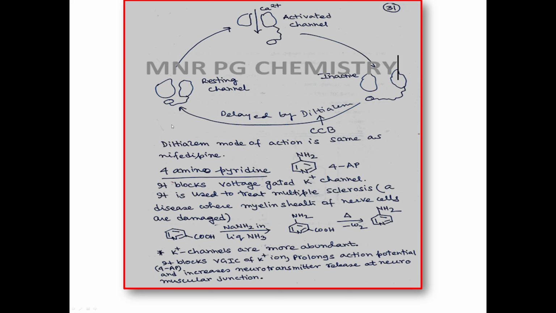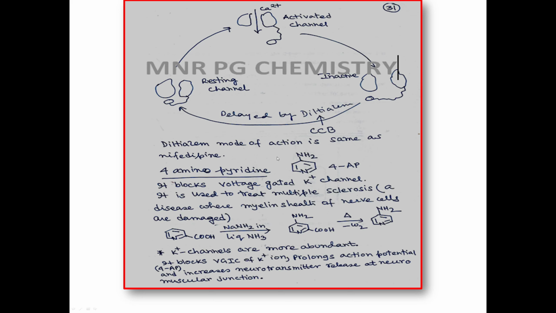So with this we have finished the calcium 2+ ion channel; sodium we have completed, calcium also we have completed. For the sodium channel, one drug molecule is there, that is tetracaine, and for the calcium channel, two molecules are there, nifedipine and diltiazem. Now we will go to the potassium ion channel targeting molecule, that is 4-aminopyridine, in short form called 4AP.